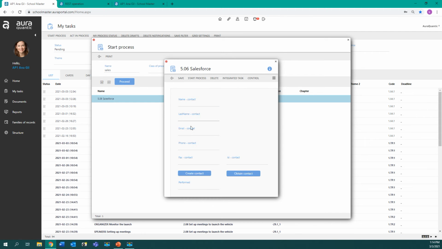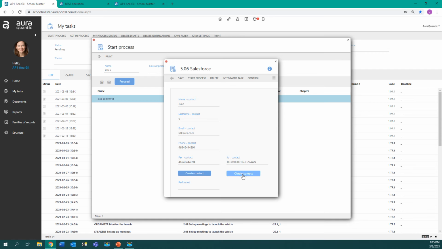And in this case, instead of adding the data here, we're just going to add the ID contact and click on Obtain Contact. And we can see that now we just got all the data that was in Salesforce, and now we have it in Aura Quantic.